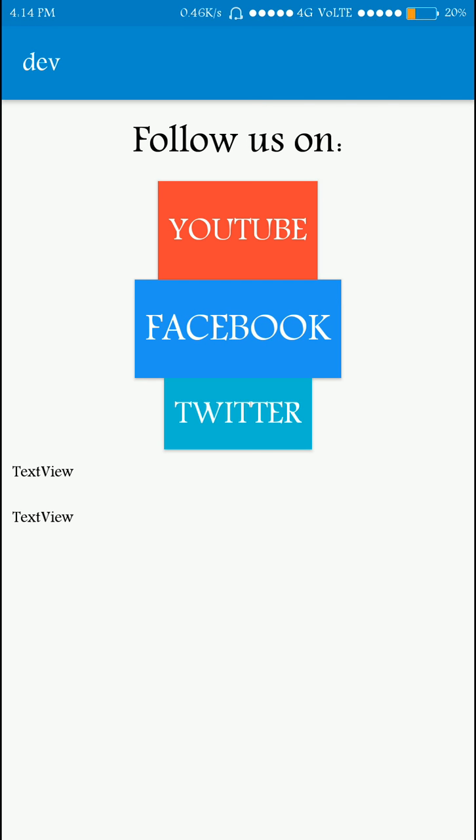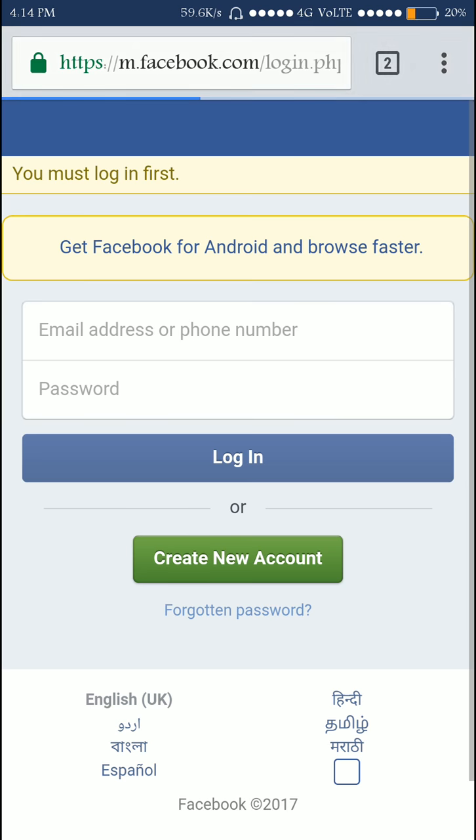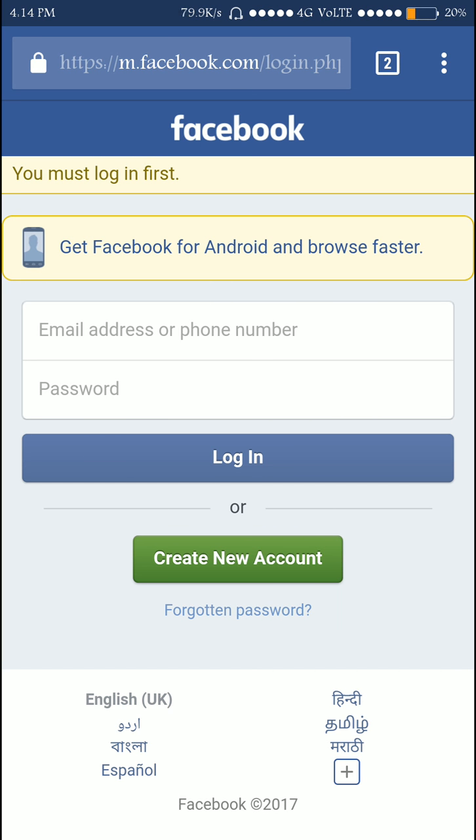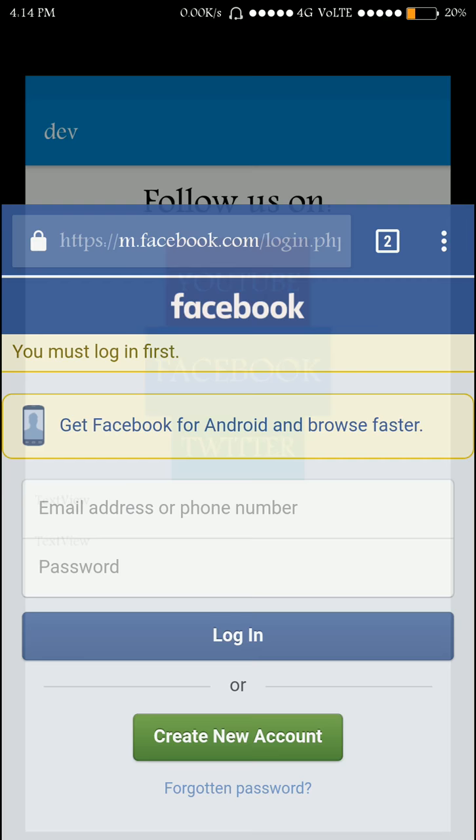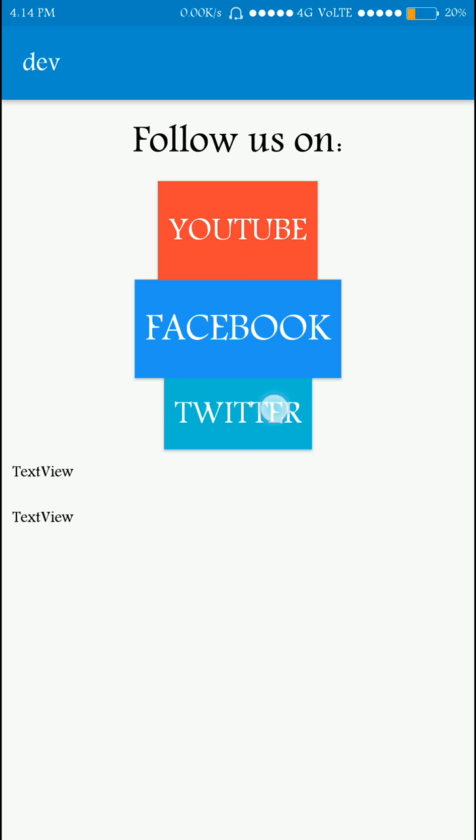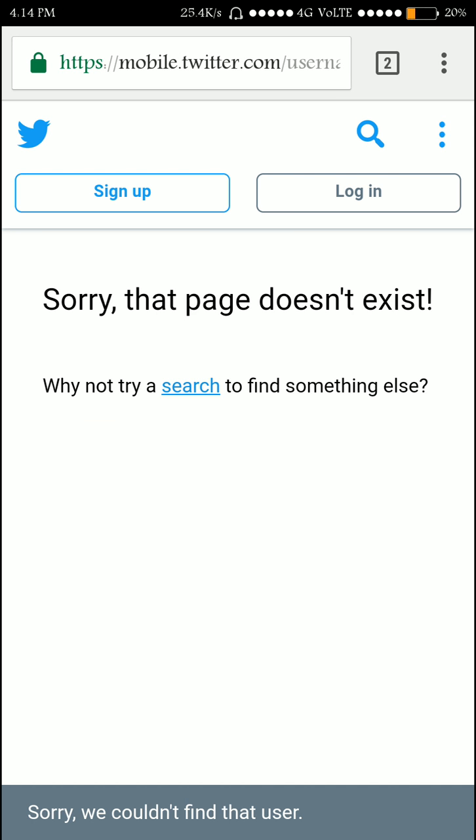And if I press Facebook, then it asks me to log in, so you have to log in, and the same action has to be performed. Try it with your luck. Same thing with Twitter, also username. I think I'm already logged in.